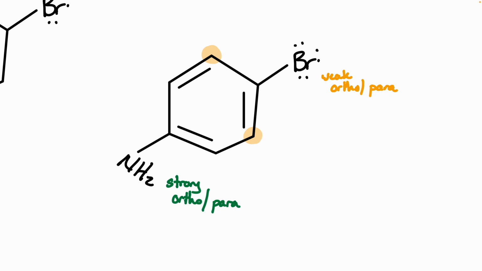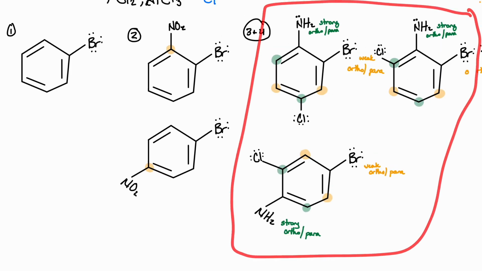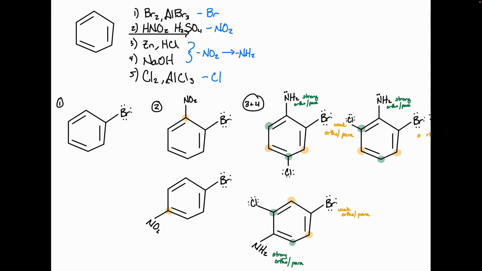All right, so the para position's blocked up, so bromine wants to direct it to its ortho position. The amine wants to direct it to its ortho position, and again, who's going to win? The amine. The strong will get its way here. Okay, so at the end, we're going to get a mixture of all three of these here. Cool. So this is all about following these steps here, right? I give you a list of reactions in a specific order. You're following those reactions in that order to determine what the product is going to be, all right?